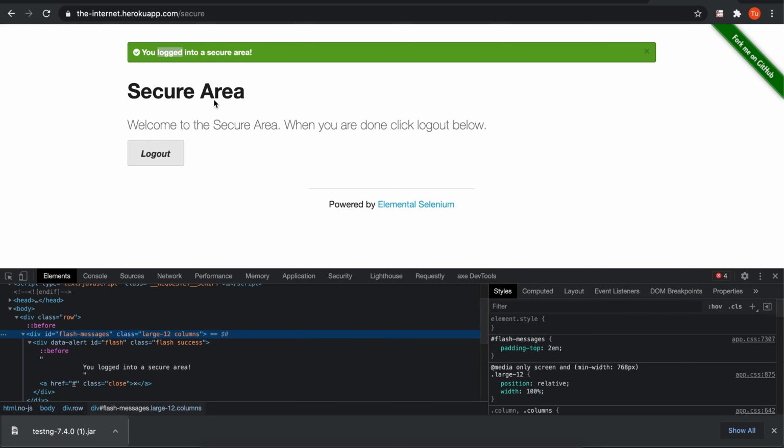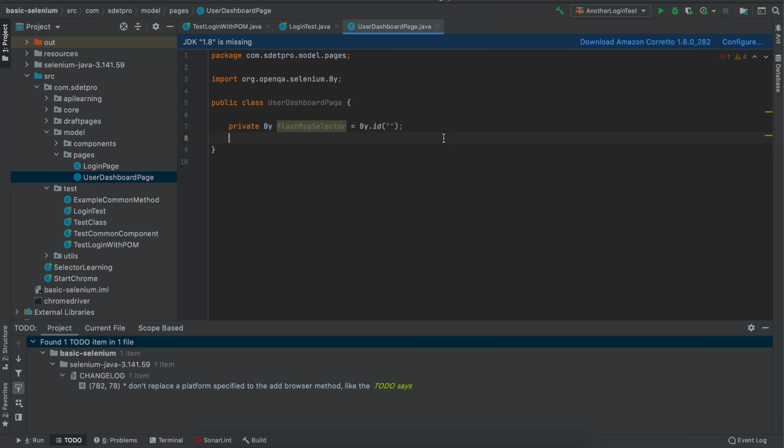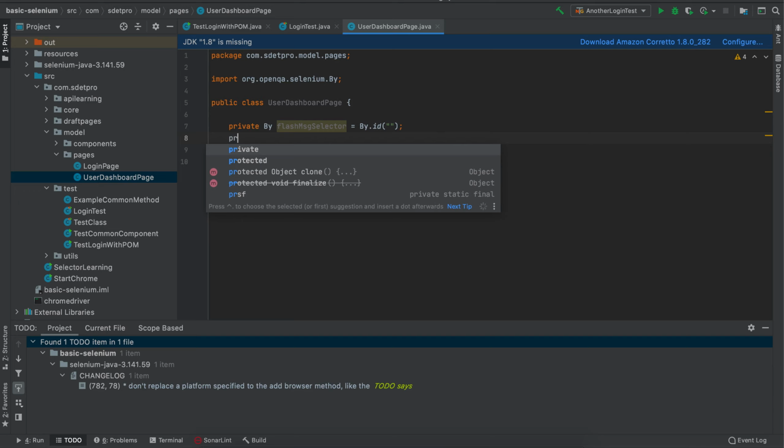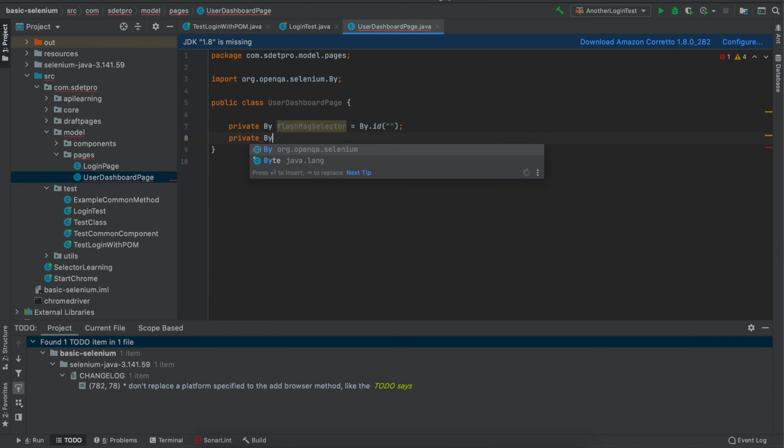The second thing I want to get is what I will call the page header. So private By page title. No, it's not page title, because it would conflict with our page title, so I want to introduce a name like page header.